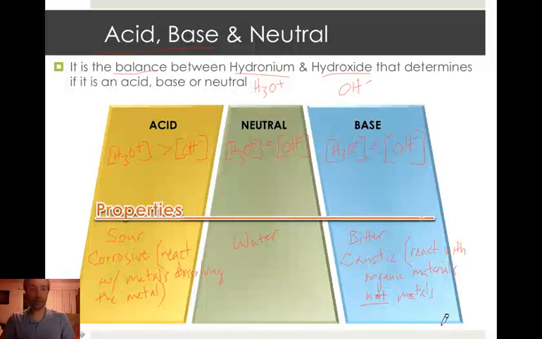Okay, for whatever reason, when I go down to the bottom of my screen, my pad just does not want to come out clearly. But anyways, so caustic means they react with organic materials, not metals. So this is the reason why Drano, which is a base, is used in pipes, because it's caustic. It's not going to react with the metal of your pipes, but it will break down the organic materials, the orange peels, the hair, the soap, whatever it is that is clogging your drain, it will react with those and break them down or dissolve them.